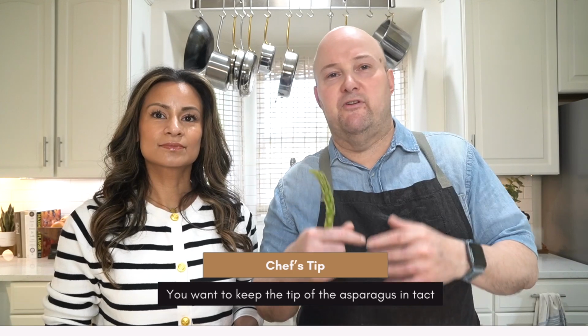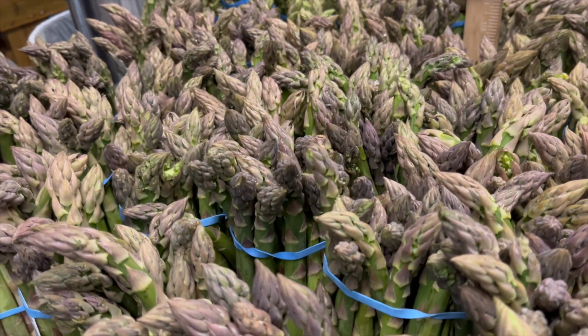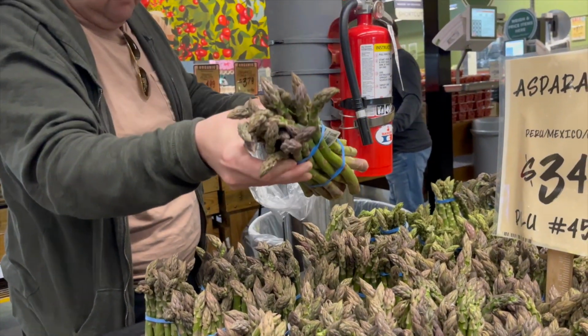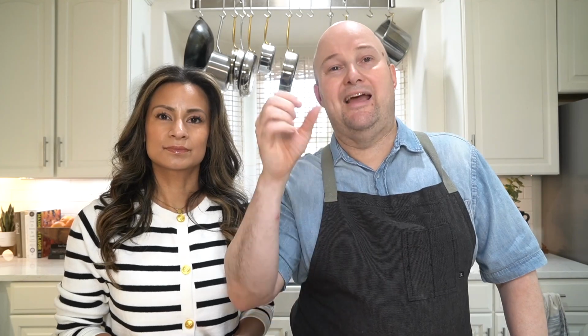Sometimes we're in a rush, we have a busy fridge, we just throw things in our drawers, and guess what happens? A beautiful asparagus looks like this and tastes good, but it's not so beautiful anymore. Do you do this with regular asparagus too? Any asparagus. If you go to your grocery store, normally they sell the asparagus facing up. That's the same way you want to keep it in your fridge. And if you think about it, it might take up less space standing up than laying down. But you want to cook them 1 or 2 days after you buy them, fresher and taste better.